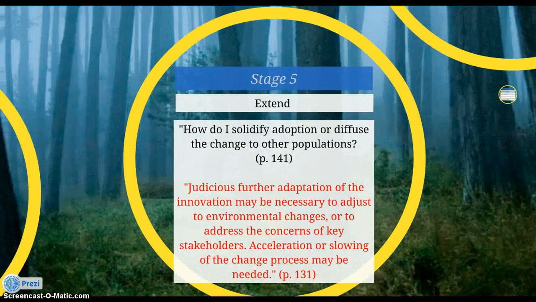Stage 5, extend. At the extend stage, the change agent is gaining deeper and wider acceptance. Once the change has occurred, it must be extended, accepted, and established by other individuals and organizations. The authors examine how individuals accept change through the adaptation process based on Rogers' work. In this process, individuals pass through a series of stages: awareness, interest, evaluation before trial, adapt, and integrate. These stages help individuals to accept the change and allow for further effectiveness.